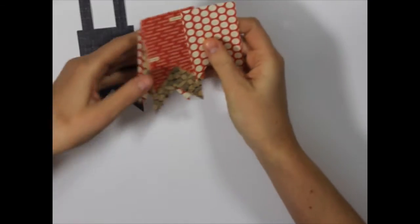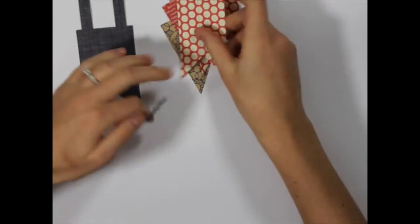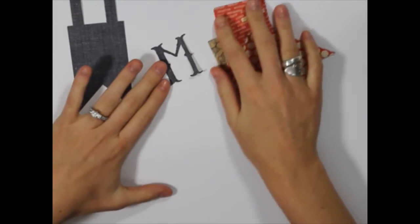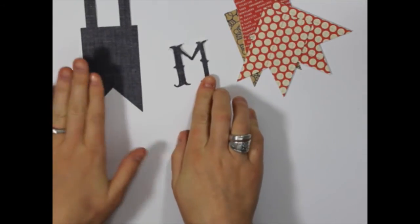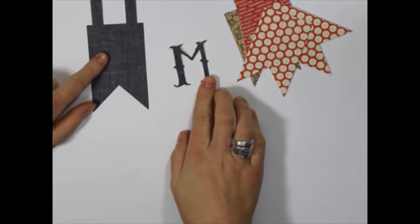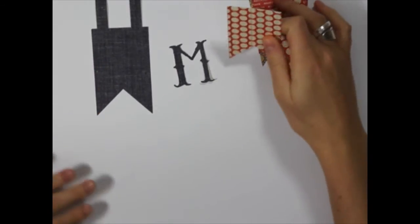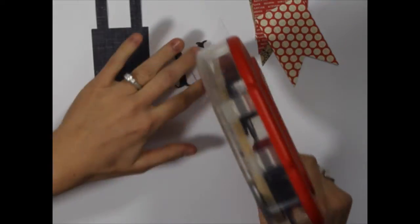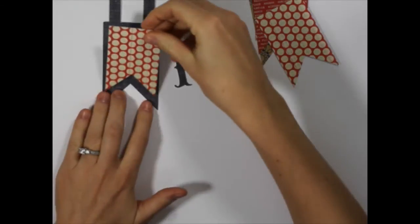Okay, I've made all of my digital die cuts, and I've made several different pennants from various papers. I also cut all of my lettering from the denim pattern paper, as well as all of the tabbed pennants are also from the denim pattern paper. So what I did from here, I took one of the smaller pennant pieces. I applied just a small bit of adhesive on the back just to hold it in place.